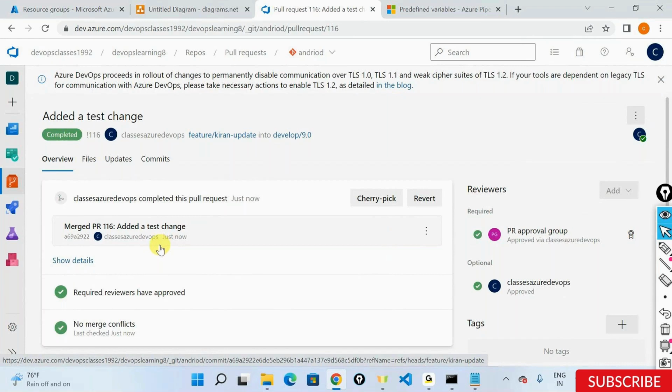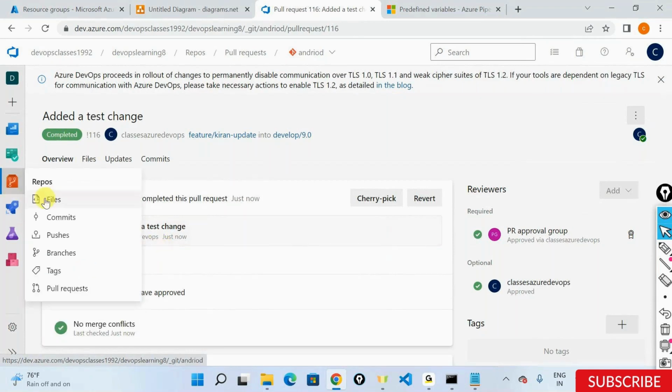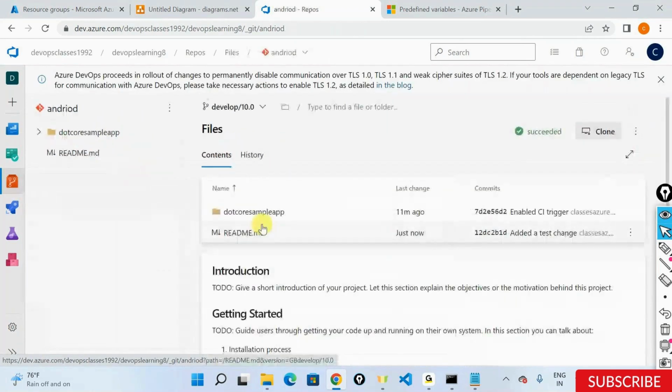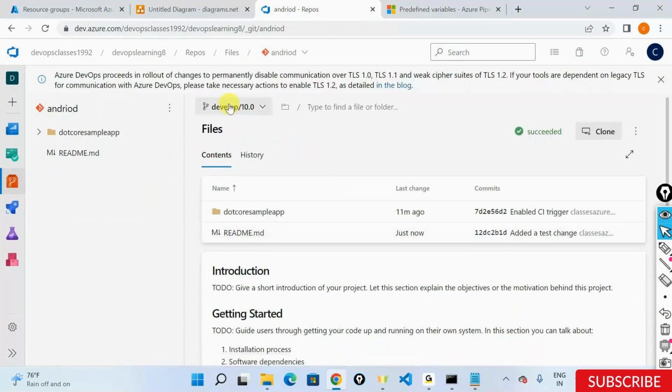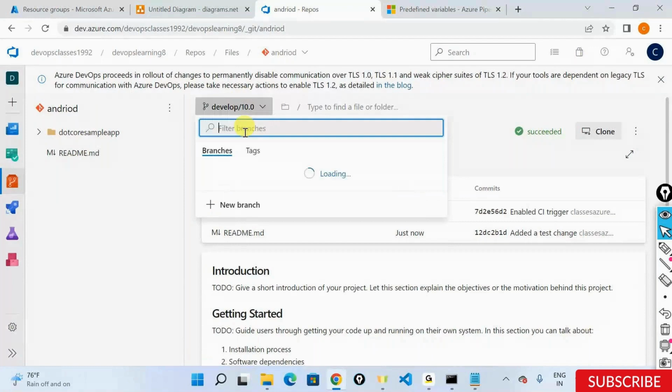If I do that, what I need to do is come here again and do a pull request. For example, I am doing 9.0.